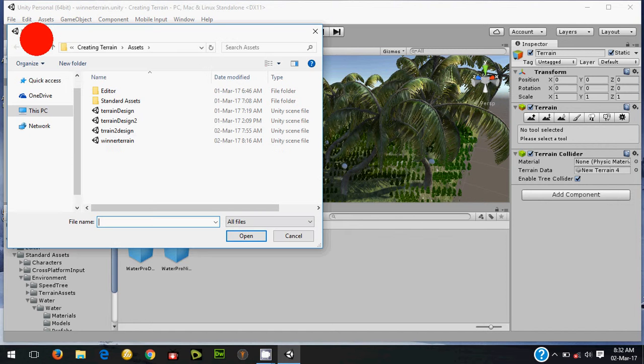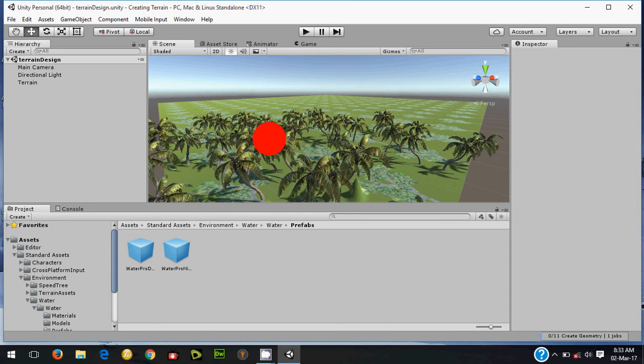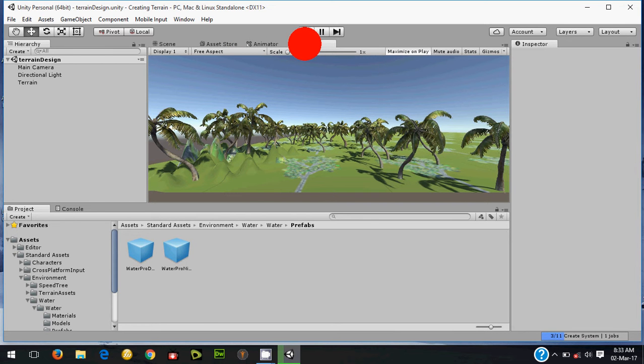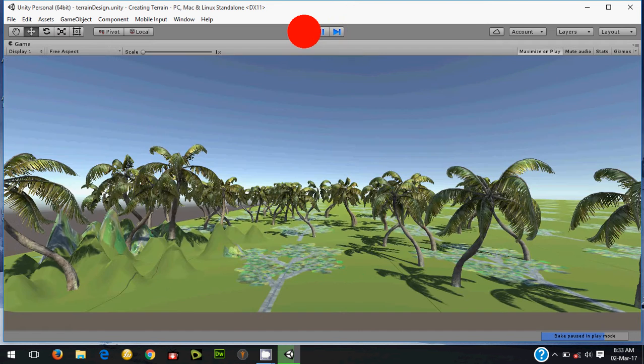And basically we have different terrains that we designed previously. I guess this is one of the terrains we designed initially, but this time around we're going to start designing another terrain from scratch. Then after, we'll add air, we'll add wind into our terrain. I would have continued from where we started initially, but I want us to get a sense of what we can design using a plain terrain.